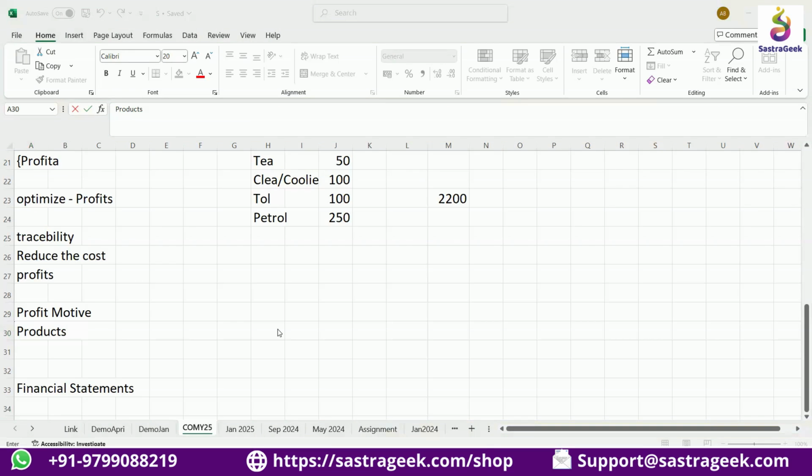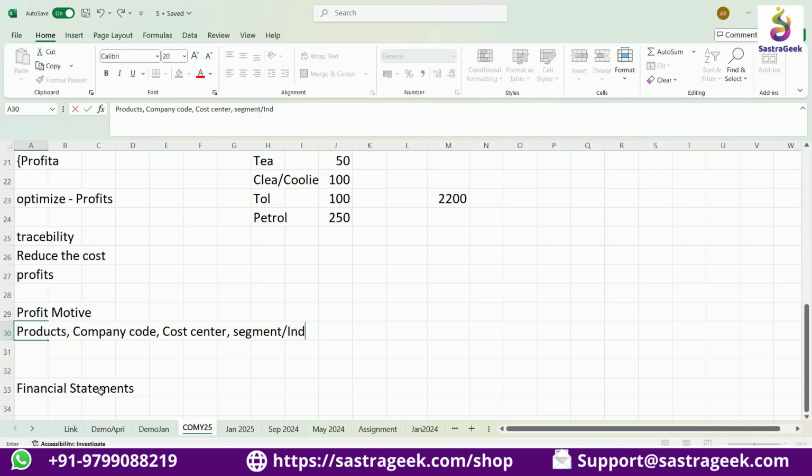Can anyone help me? On products, and company code wise or any cost center wise, segment wise, which is also called industry.